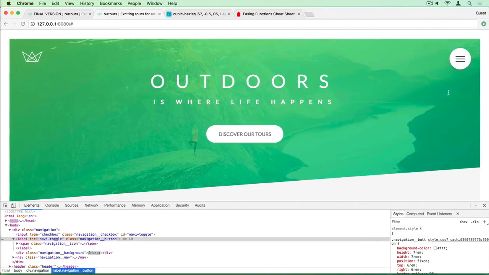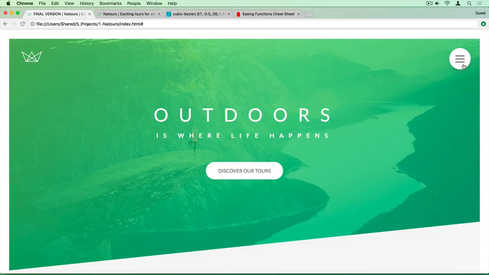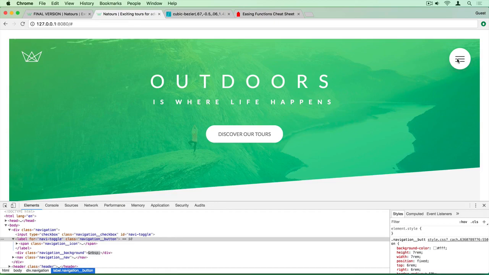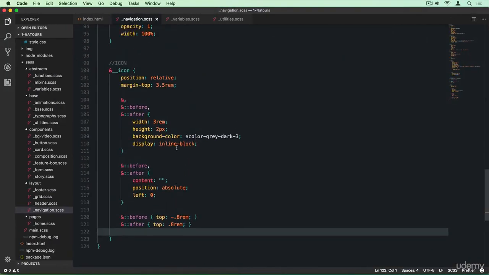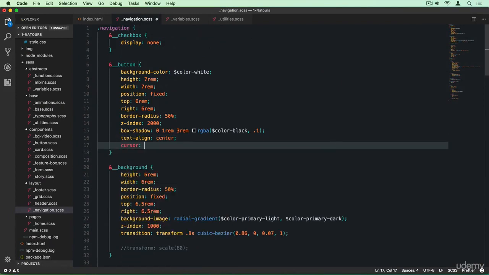All right, so that's for the styling. Now we want, first of all, this to happen when we hover it. Okay, so these move a bit up. And actually also this hand cursor here, right? So the pointer is not happening right here for obvious reasons. And so let's do that as well. And that is here. So cursor, pointer.